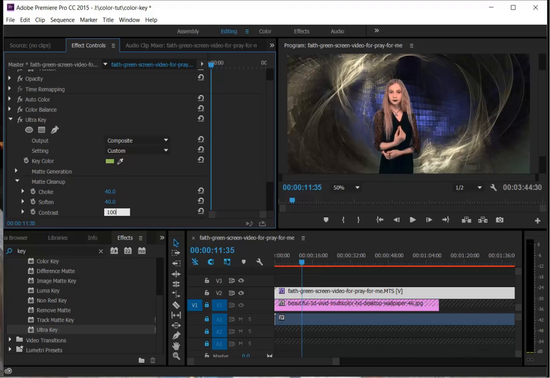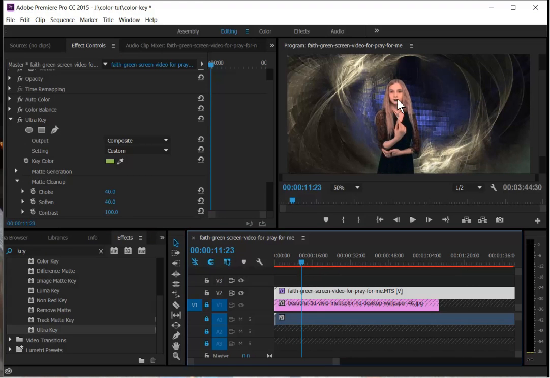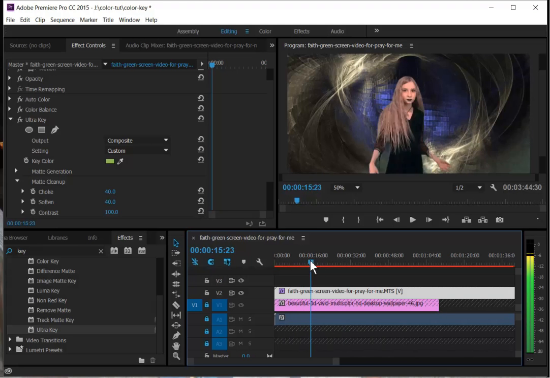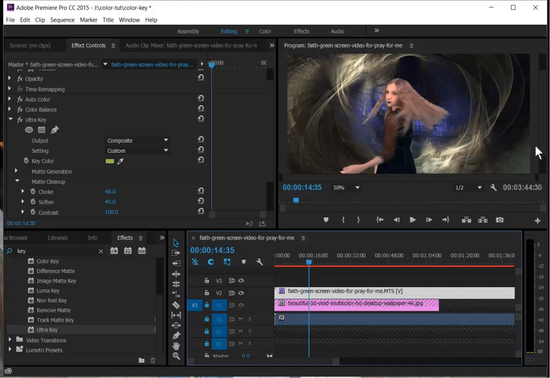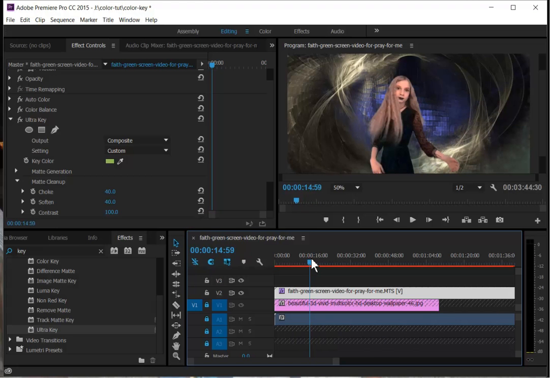Let's try that at 100% choke. Okay, try 200%. Okay. So, and you can tell that the skin tone, the skin color is coming out really good too. So what I could do is on this side here, now Faith moves quite a bit around on this video, okay? So I could constantly see that this continues to come up, and I could see some other areas here, like right here, I'm getting some more.